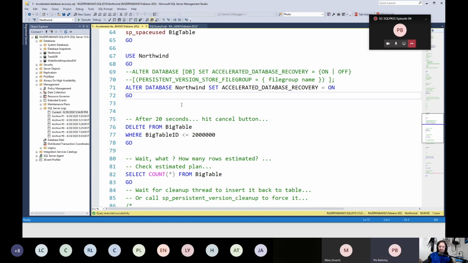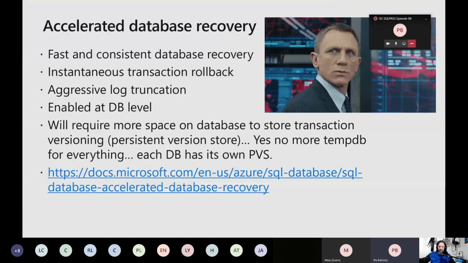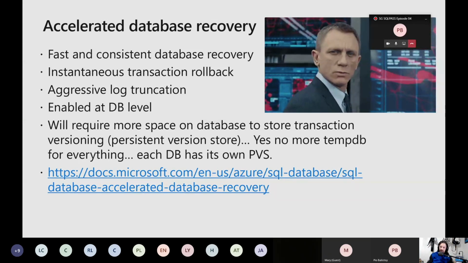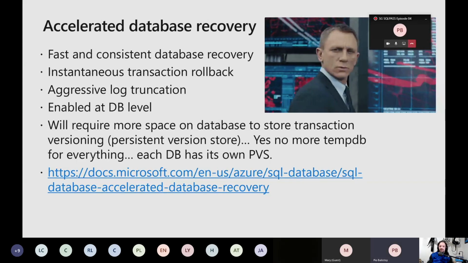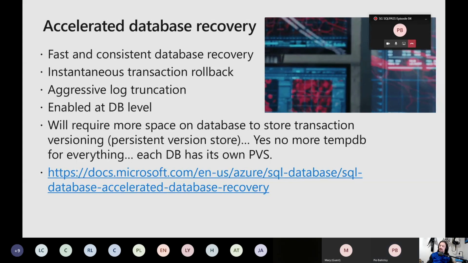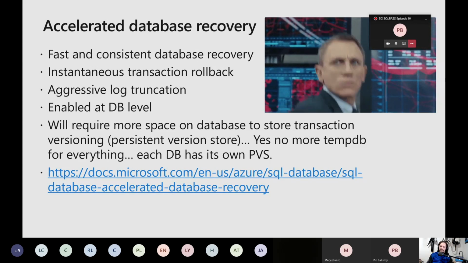Yeah, we got a couple of questions. All right. Yeah, so for 2019, for snapshot isolation, is it also going to use it? Will it still use TempDB, or is this only for ADR? Yeah, that's a good question, and I don't know the answer. I think it's still using TempDB, but I don't know. I would have to try to make sure. So the answer for this question is, I think it is still using TempDB and only using the file group that I specified here for the accelerated database recovery.